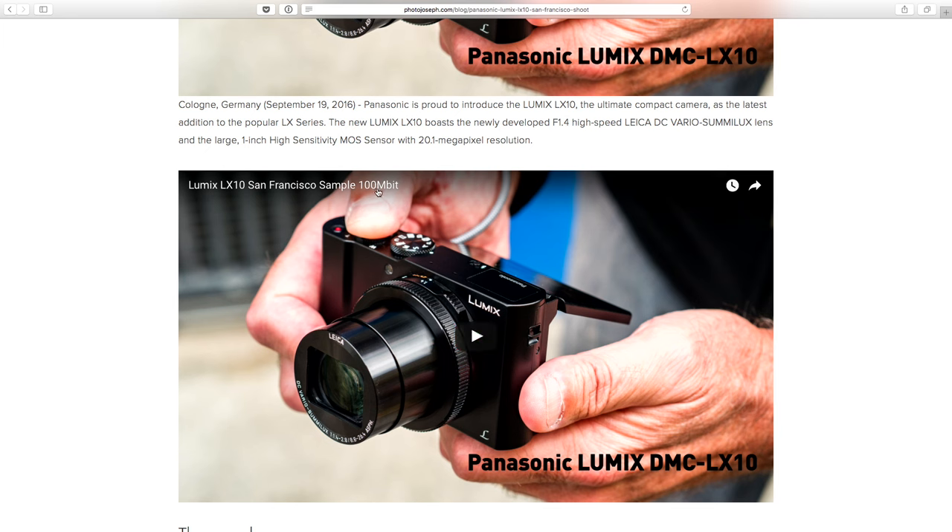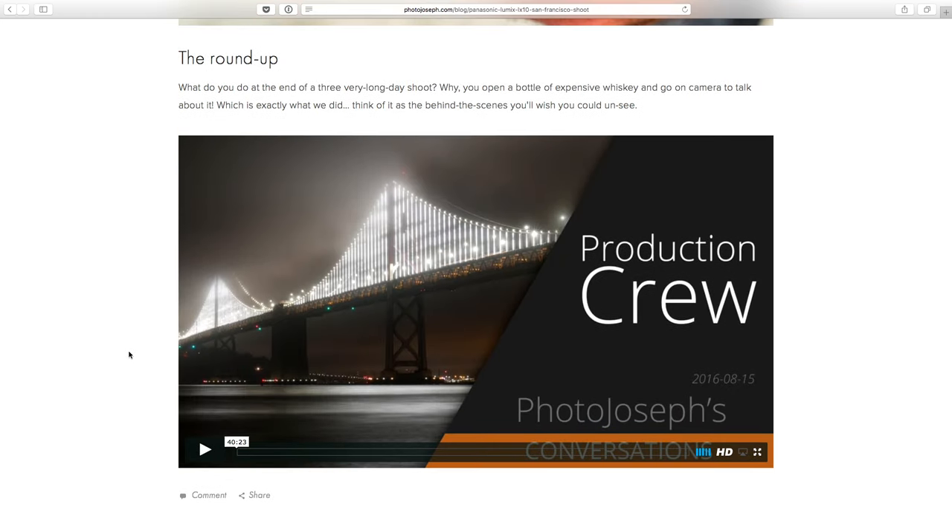The sample video is produced at 100 megabits, so that's what the camera is shooting at — maximum quality. And then this is kind of fun: at the end of the shoot we sat down and set up a photo moments conversation — the Photo Justice conversations I've been doing. We decided to do one of these with the crew. We crammed into one of the hotel rooms, lit it as best we could — brought in lights and chairs from two different rooms. We just had an on-camera shotgun mic but it worked. It turned into a quite long discussion, 40 minutes, about the shoot — our challenges, our favorite parts, what we were looking forward to, all the fun we had, all the while drinking some whiskey. By the end we're probably mostly wishing we didn't shoot this video, but we're releasing it anyway.